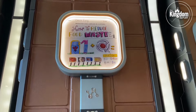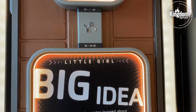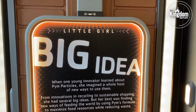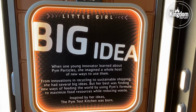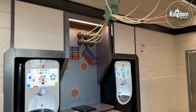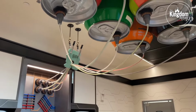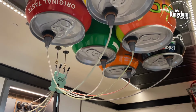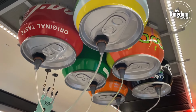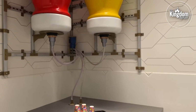And then on top of that, there's this casting lane thing with the trash can. If you shrink the trash can, then the ants can carry it around. And obviously Cassie Lang, Ant-Man's daughter, very cool little Easter egg there. Another cool thing, though I guess it's not an Easter egg, is these cool sodas coming down from the ceiling. I wonder how much money Coca-Cola paid for this. They're like, yeah, let's get in there.